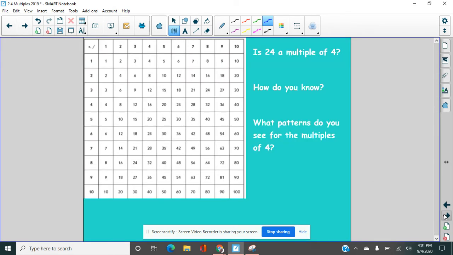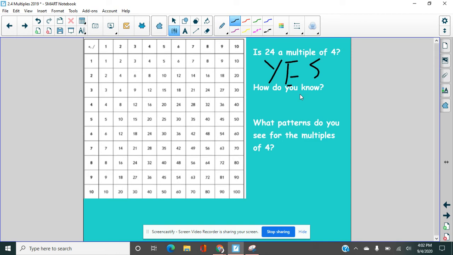All right, let's have you help me with one here. Is the number 24 a multiple of 4? So you're going to go to the factor 4. You're going to look on this row of multiples and tell me if 24 is a multiple of 4. What do you think? Okay, let's check your answer. Here's the 4, so here are the multiples. Do we see 24? No, no, no, no. Oh, there it is. So the answer was yes. How do you know that 24 is a multiple of 4?